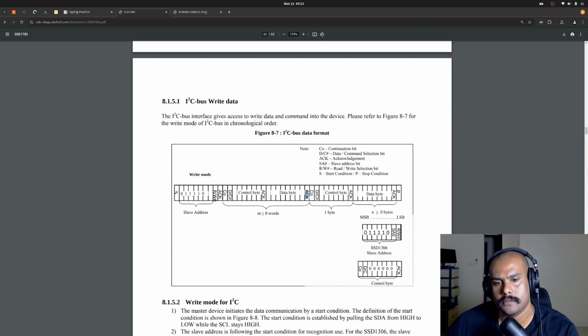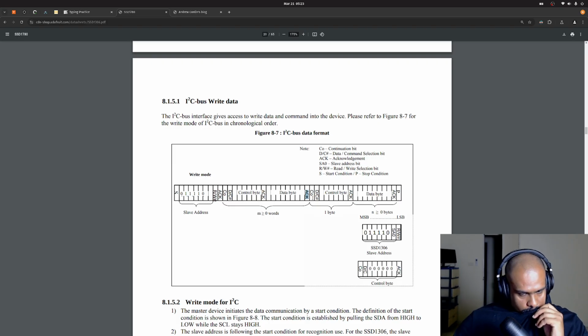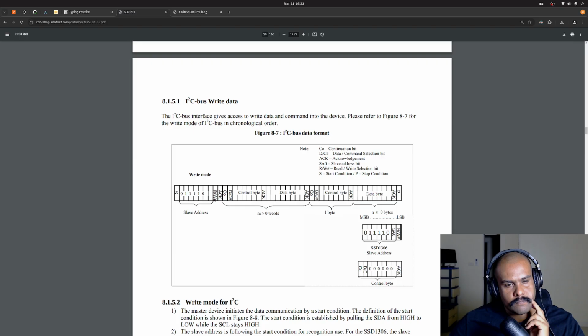I think the acknowledgement is part of the control byte. Maybe. Yeah, because the slave address is 7 bits. Oh no, the acknowledgement is part of the data byte.